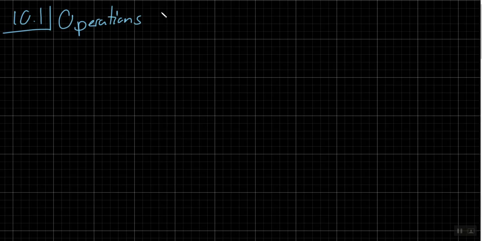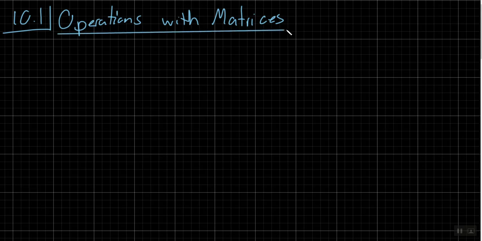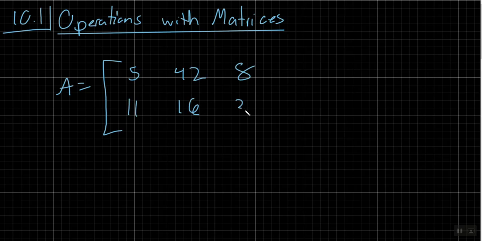Okay, operations with matrices. A matrix is a great way to represent data, like we can take all the coefficients and put them in a matrix and solve. So it's how we organize data, in a gigantic bracket. So A equals, give me some numbers. 4, 2, 8, 11, 16, 30. I'm going to stop there.